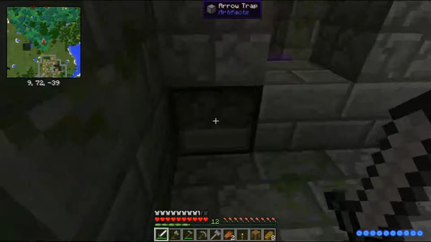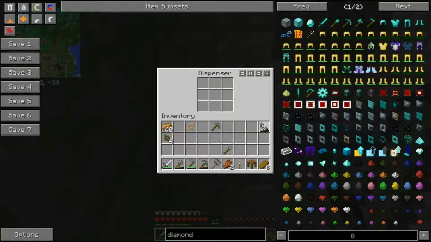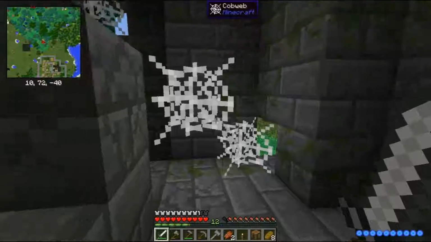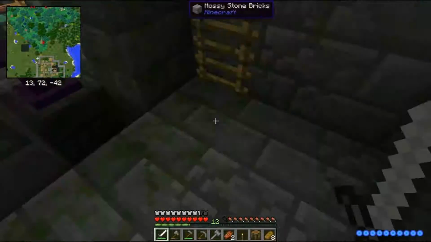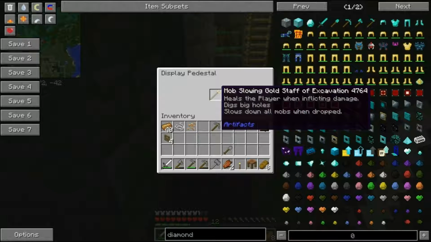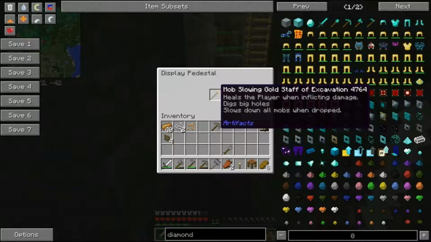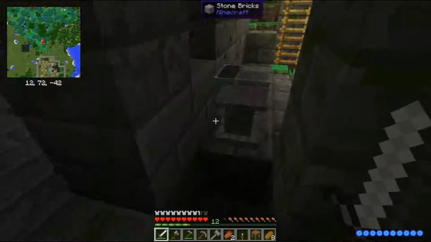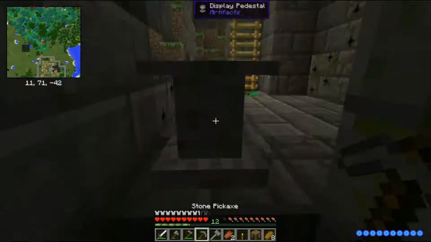It's in the furnace. The flint and steel is almost dead. Oh, hey, there's something in here. There's a display pedestal? Yeah. Mob slowing gold staff of excavation. Heals the player when inflicting damage, digs big holes. Wow. Slows down all mobs when dropped. Oh, nice. Okay, I'm taking that. And you know what? I'm taking this little pedestal too.